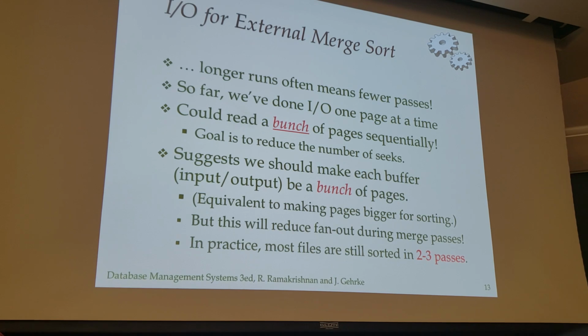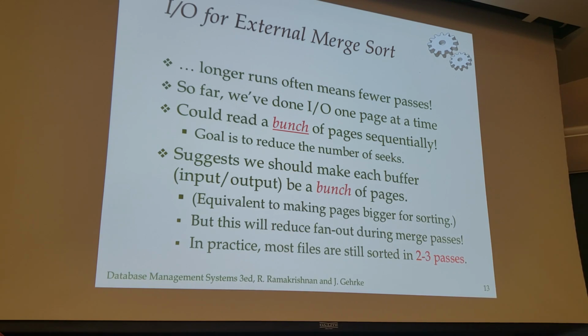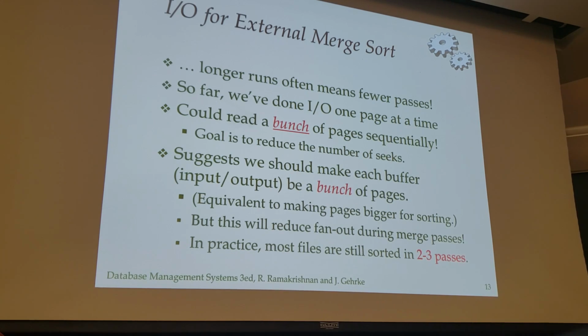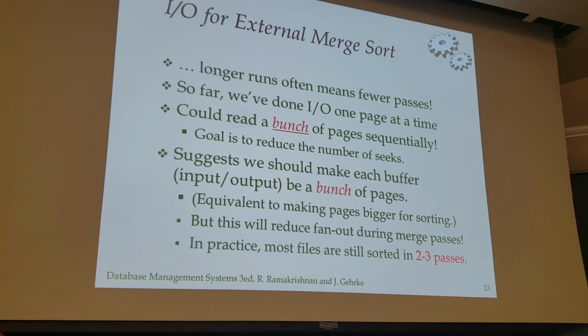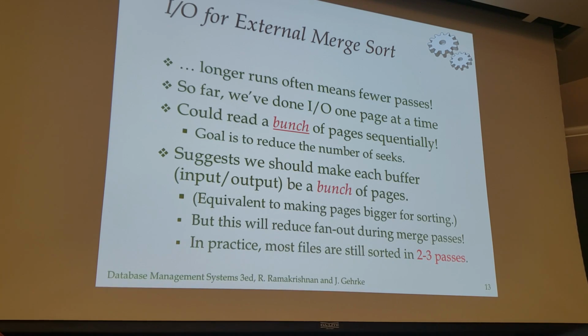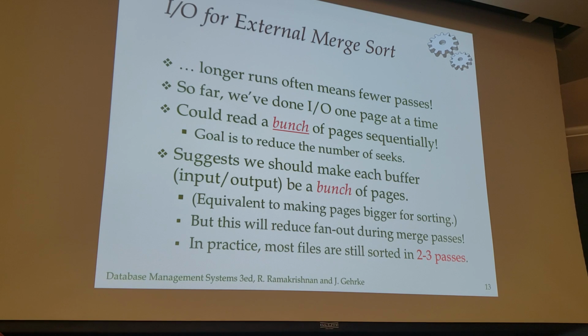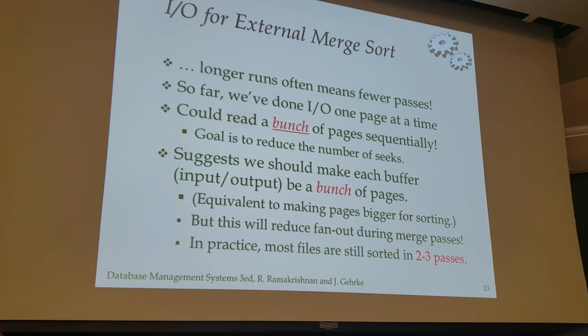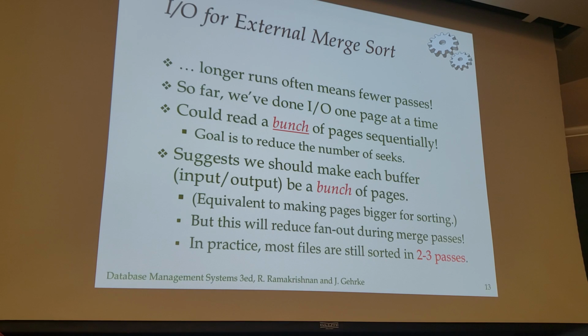I can do the same thing, not just with 2, but with 3. So basically, this is similar to having bigger pages, but the advantage is I can read extra stuff into a separate page. So it's a little bit different from having a bigger page. I could work with 1 meg pages, but then if I'm reading in another whole 1 meg page, I'm overwriting stuff that I haven't used yet. So maybe instead of having a 1 meg page, I have 10 things that are 100K or something like that. But there are trade-offs in this.